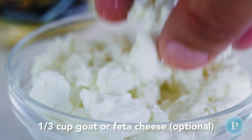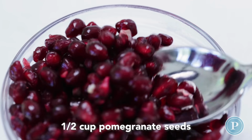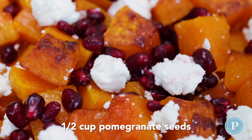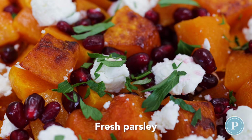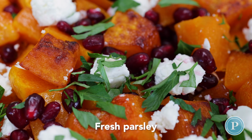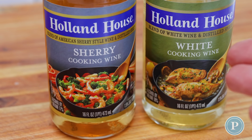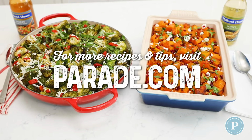When it comes to finishing this, I like to add some goat's cheese, and then we're also going to add some pomegranate seeds, which is going to add a lovely tartness and brightness to this dish. And we're going to add some fresh parsley. With Holland House cooking wine as your secret ingredient, enhancing the ordinary into the extraordinary is just that simple.